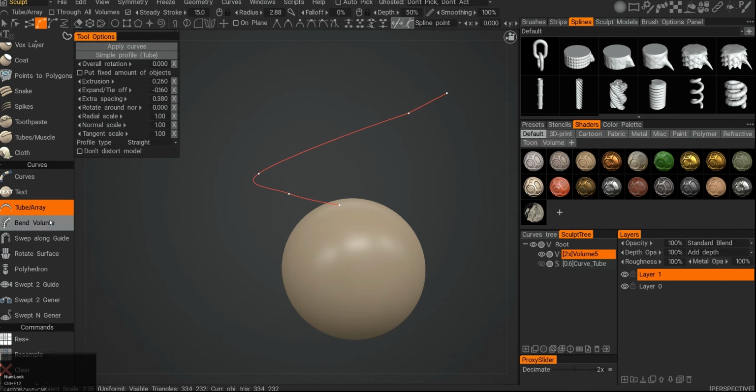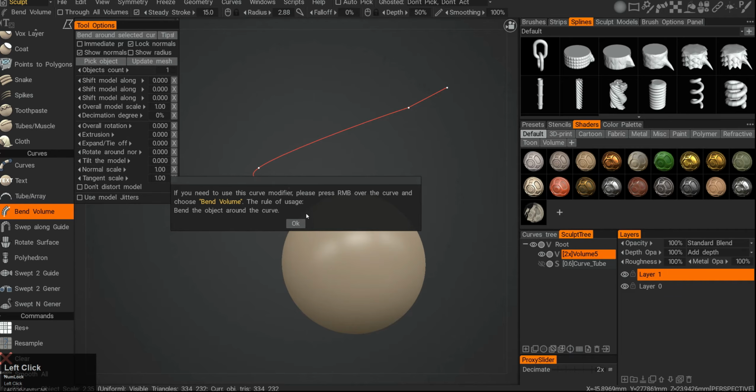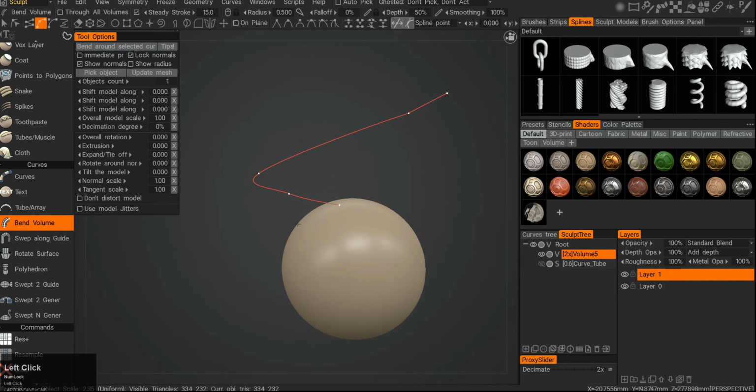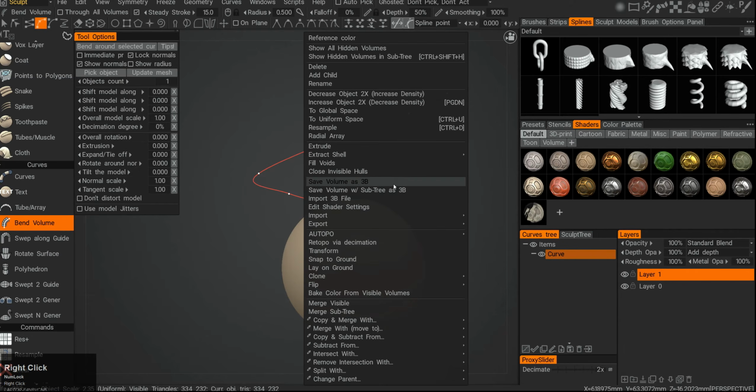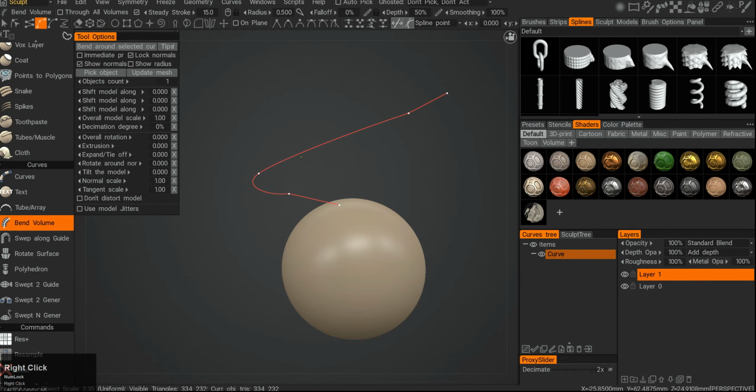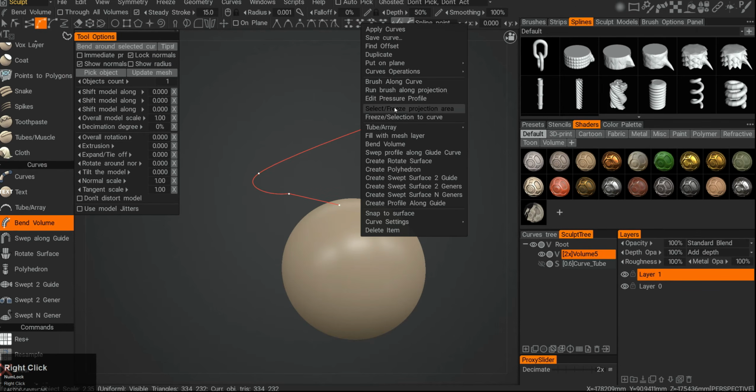Then if I click on bend volume, it kind of tells you that it's not really a tool. You still have to right click on the curve somewhere around the curve, and hopefully, okay, now I clicked on that, and I say bend volume, and it will try to bend around this thing using the sphere.